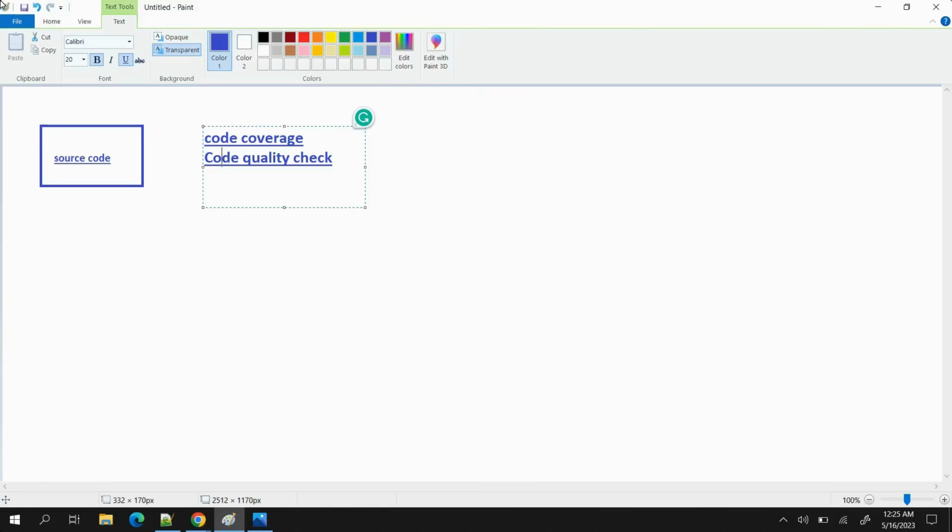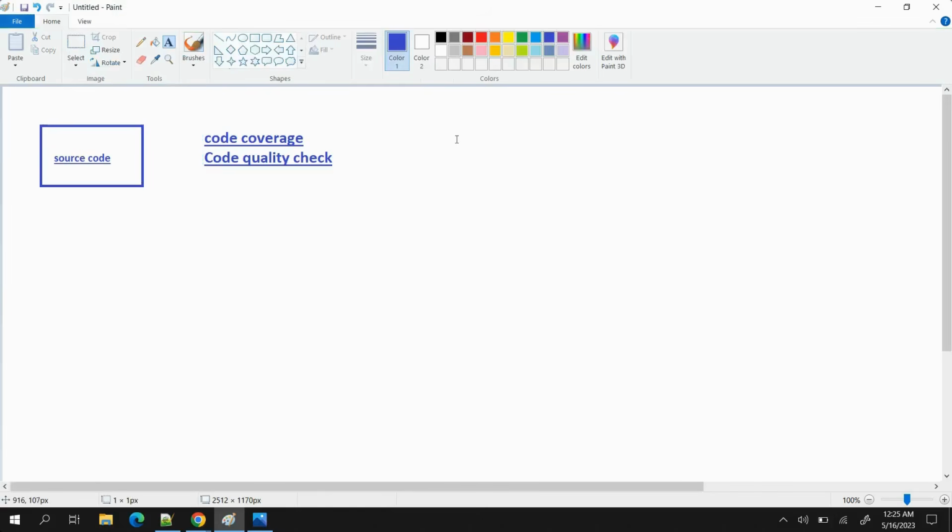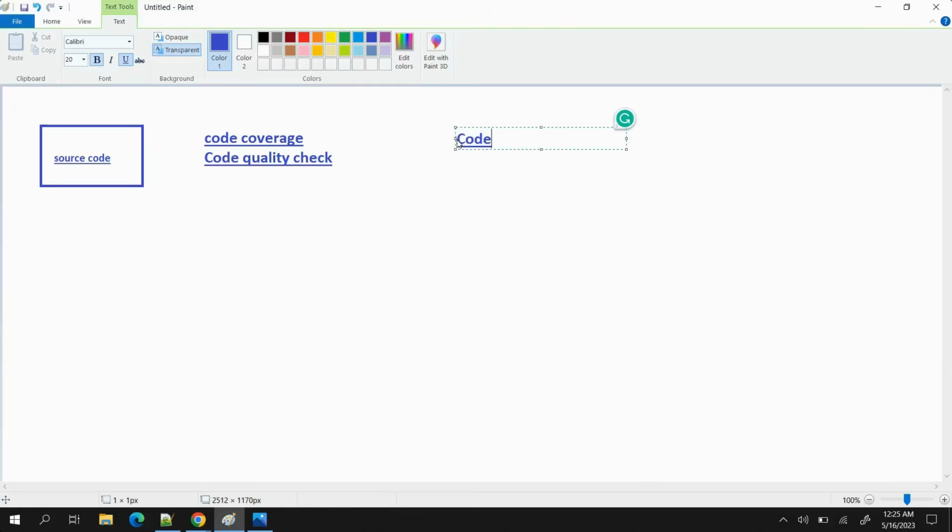Then the second option that Sonarqube provides is a code quality check. Now coming to what exactly a code quality check is. Let me write it and then I will explain. Code quality checks. When we say that our source code has multiple issues, what kind of issues could it have?